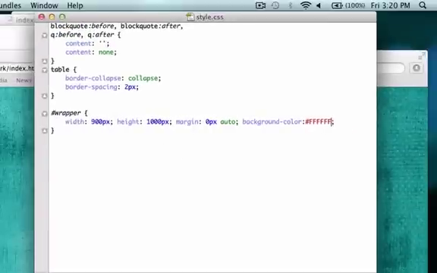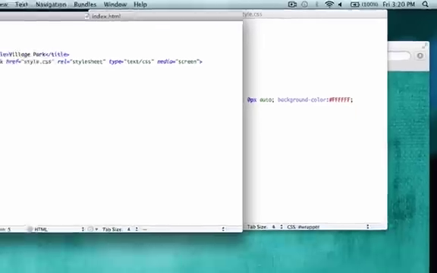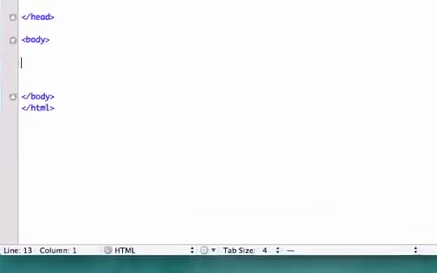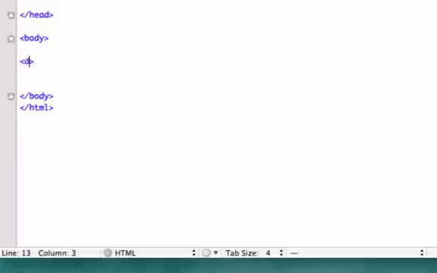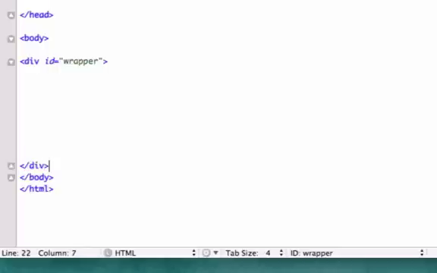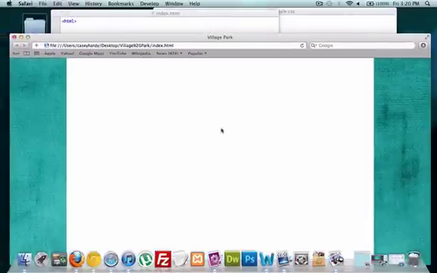And now we need to call it in our index.html file. Now that we created it in our CSS, we need to source it in. So it's div ID equals wrapper. Close it out, and it's pretty safe to put our closing div tag right before the end of our body, because all of our content is going to go inside here. So we're going to save that and open this up in a browser. There it is, perfect. That's what we want.